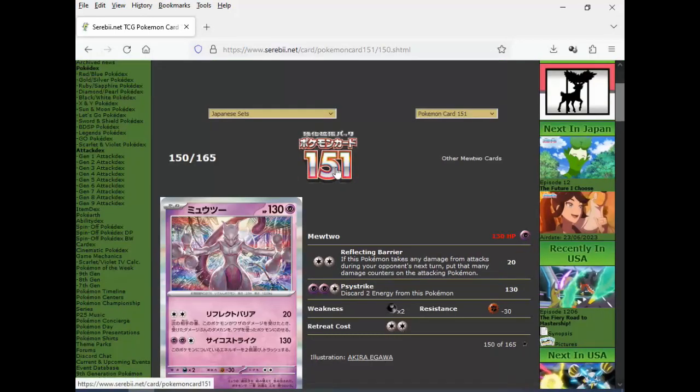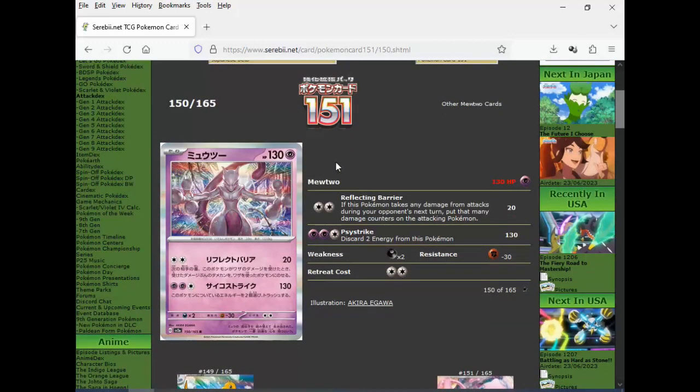This Pokemon takes any oh, that's not an EX. This Pokemon takes any damage from attacks during your opponent's next turn, but the damage comes by the Pokemon. Okay, I see what they're gonna do. I mean, if it dies, I think it still applies. But anyways, and Side Strike, 130 for 3, discard 2, whatever.